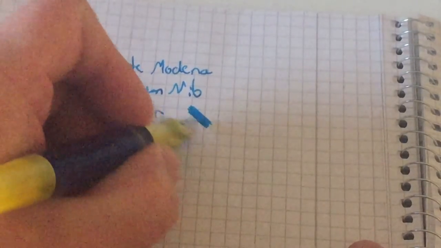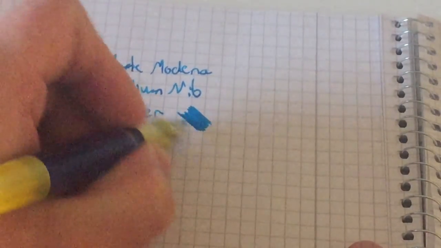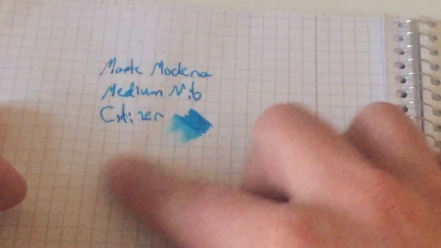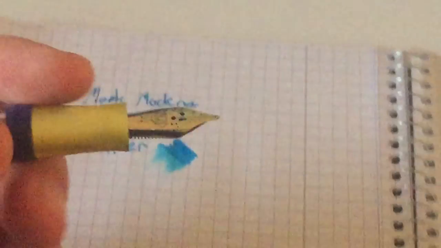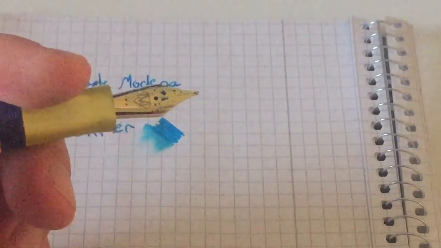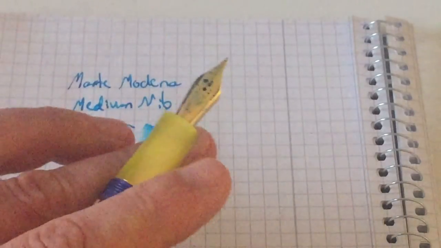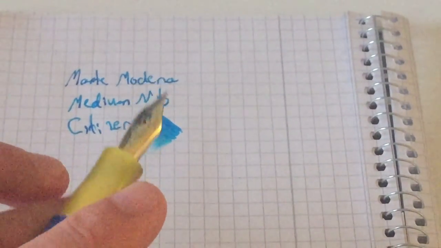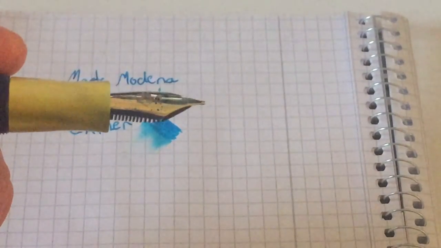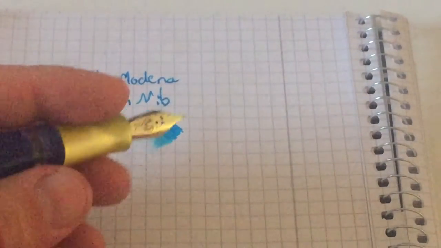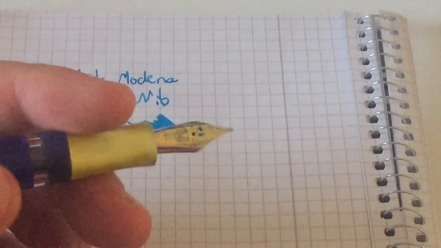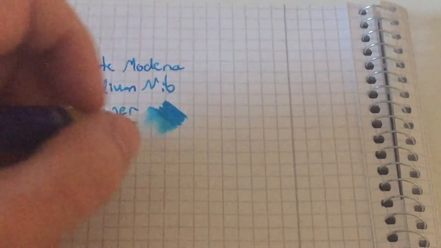Now, Rohrer & Klingner Blue Mare is not an overly wet ink. It's a rather moderate ink, as is the wetness. So we have a moderately wet ink here, and I've had that filled before with Iroshizuku Konpeki, which is a slightly wetter, more lubricant ink. Of course, the pen was a bit wetter, but I would say that the nib is a moderately wet nib.